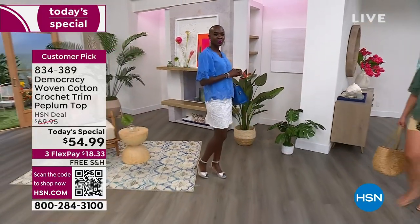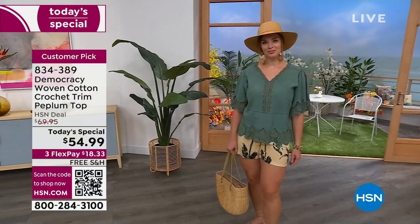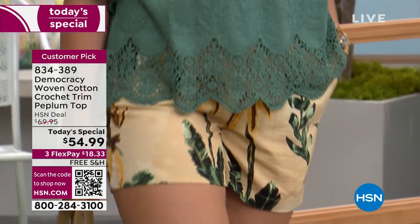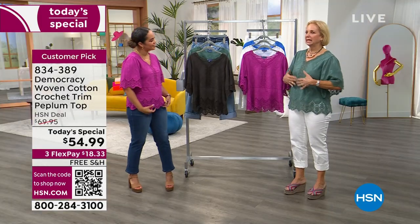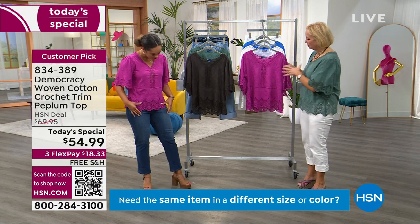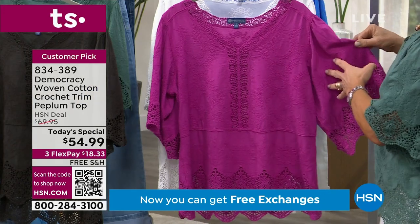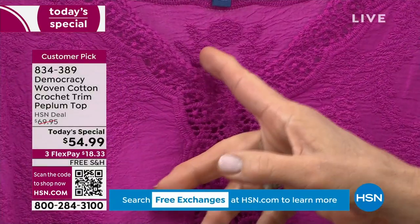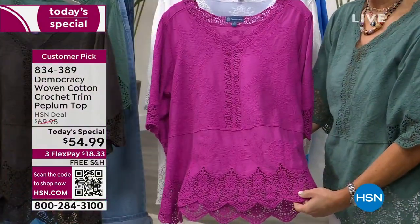This top has an actual V-neck with scalloped crochet that goes all the way around the front and back of the neckline and down the front. It has a bell sleeve — this is a new sleeve; the one we had before was a kimono sleeve. This one gives you that really nice coverage on your arms. We're twinning in the Jade Garden! It's so beautiful because it's sort of like a very vintage kind of cast to it. This top has all of the linking — it's an embroidered cotton with very specific unique motifs created throughout the entire garment, and then we link it through all of the seaming, which are purposeful and intentional.